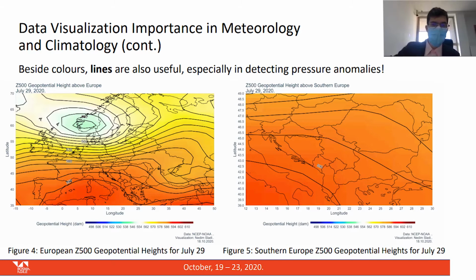And for example, I have here on the left-hand side of the slide, the European geopotential height for July 29, 2020. So for this year, when we had a massive heat wave. So as you can see, red colors are showing that we have a warm air mass spreading towards Western Mediterranean across the Balkans upwards. So we have a southwesterly track, while the worst of the weather is across the Scandinavia and northern parts of the UK.